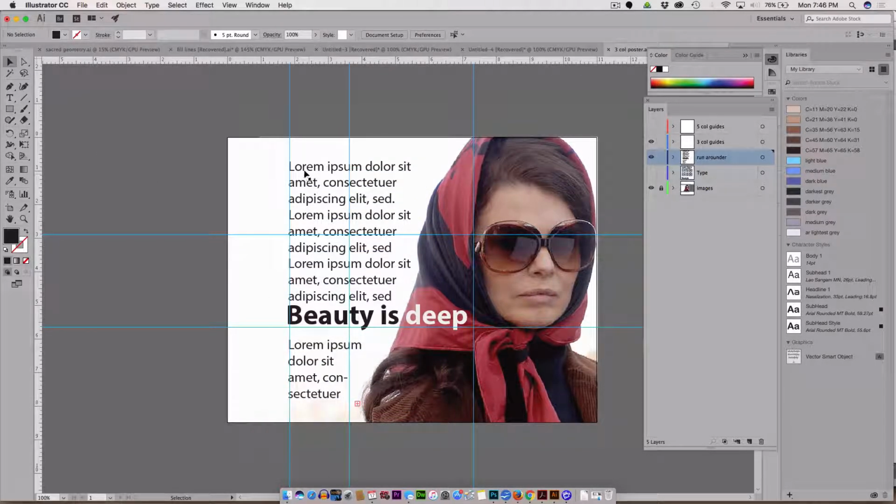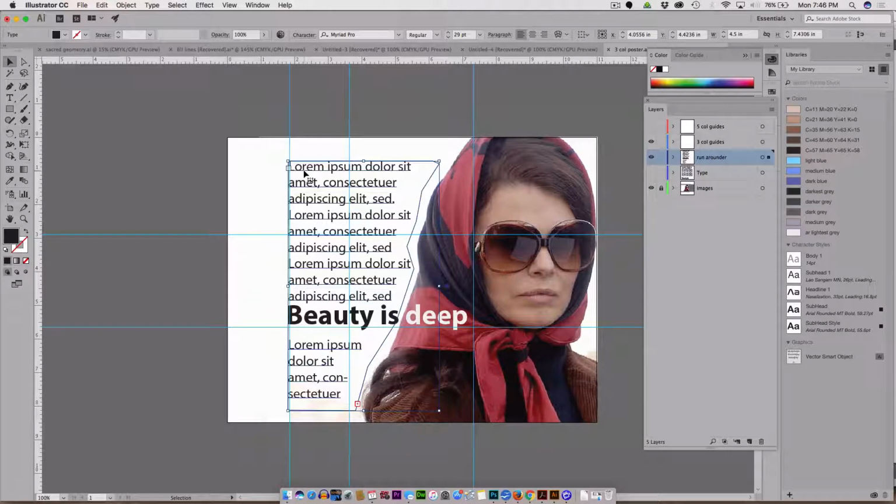I'm definitely not that happy about the spacing on this text. And I should also mention that this little red box here is overflow. This means there's more text in the box than is showing. That can be a problem at times, and you need to understand what that's about. So I'm going to tell you about that in the next movie.